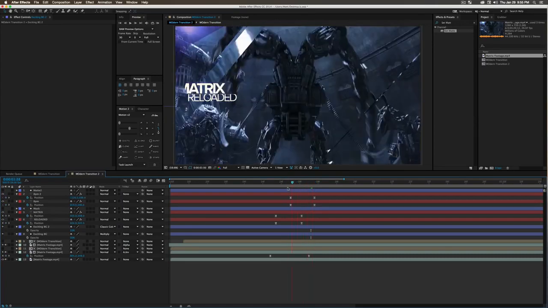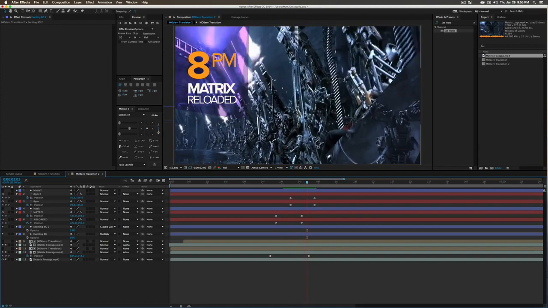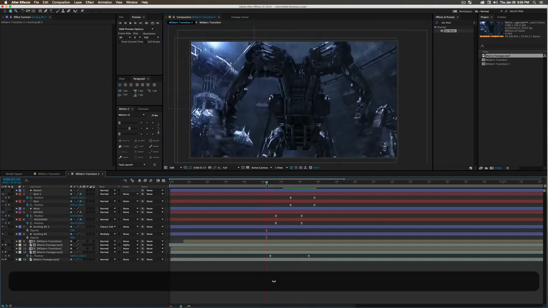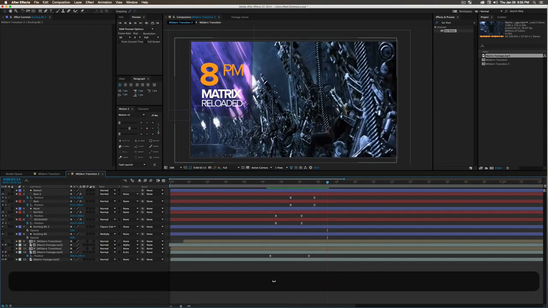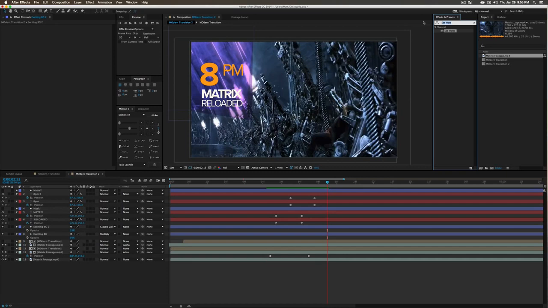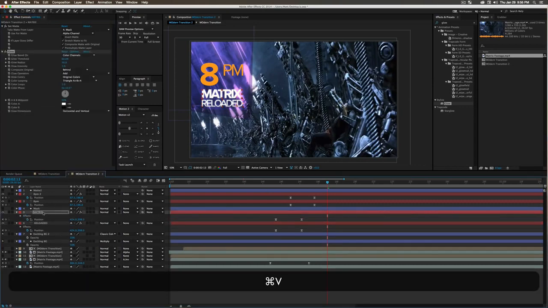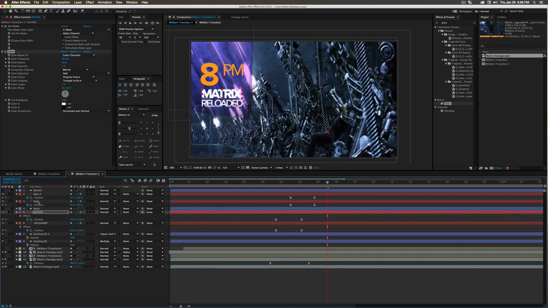We now have a ton of stuff happening all of a sudden, which is kind of cool. But it's also very interesting. And when it's all playing very fast, it doesn't look nearly as crazy. Or if you planned it out a little bit better, it would look really cool. And then from there, just to make all the text pop a little bit, throw a glow onto your text layers. And that'll just pop everything out a little bit. And we should be good.